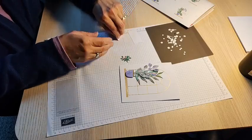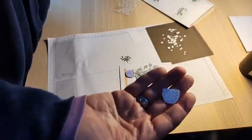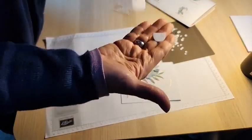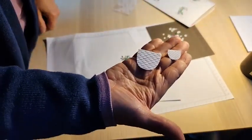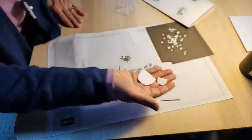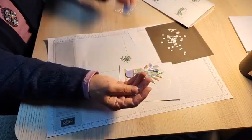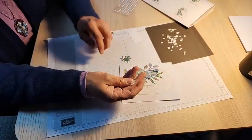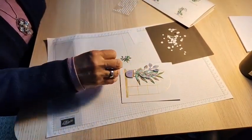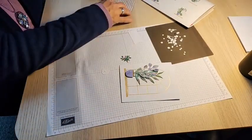And this one, let me stand up and see if you can see. And if you can't see this one, you might be able to see better on the big one, it's embossed. Isn't that fun? So any embossing folder, any color, so you could create your own flower pots. I thought that was really, really fun. Okay, this one, I am going to put a glue dot on.